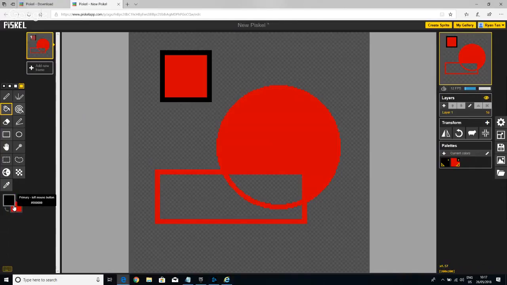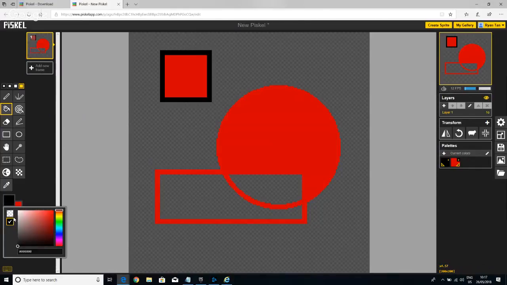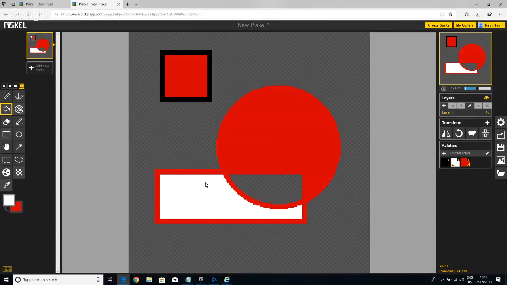You can select the color that you want to use, and they correspond to your left and right mouse buttons respectively. This higher up one, let's say I want white color, and I change the color to white. If you want to use a color that you've previously used before, there's also the palettes section over here. You can see, I'm circling, right? Okay.